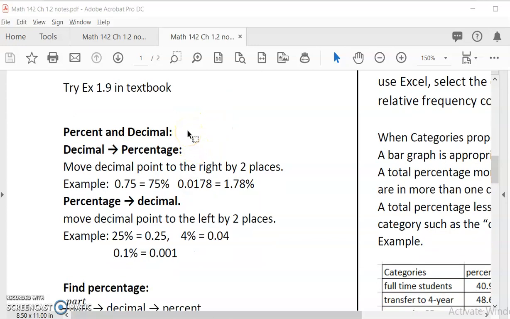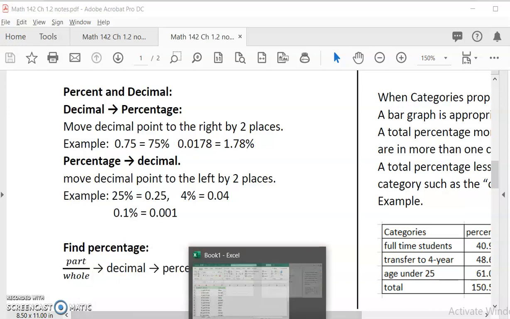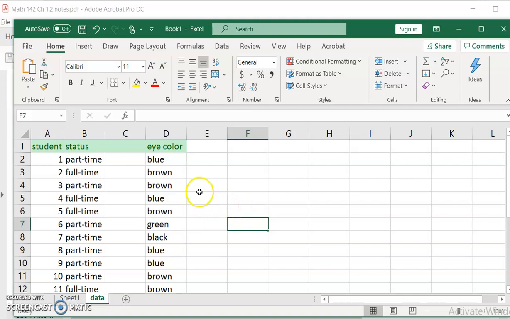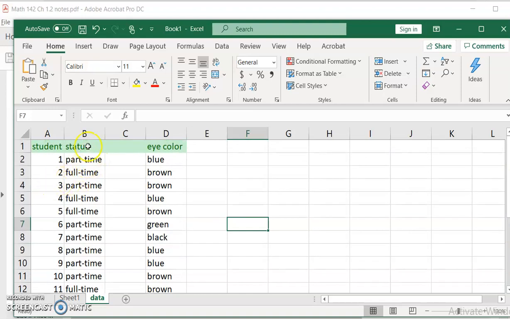Now, categorical data, because they are not numbers, there's not much you can do to summarize them. You can't actually find the mean of it. So here I have an example of categorical data. We have a sample of 12, 13 students. The first data we collect from them is their status. Are they part-time or full-time? I guess it depends on the number of units that you're taking, or whether you are working. I think maybe 12 units is the cutoff for full-time or part-time.